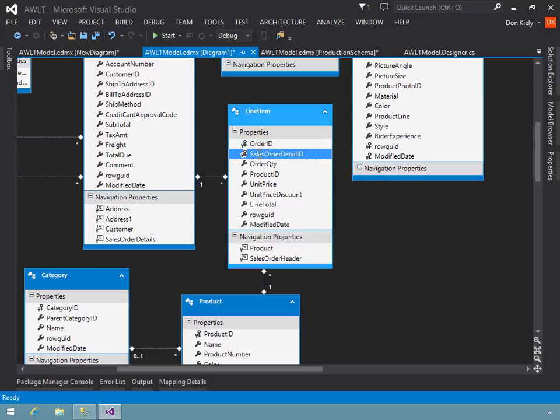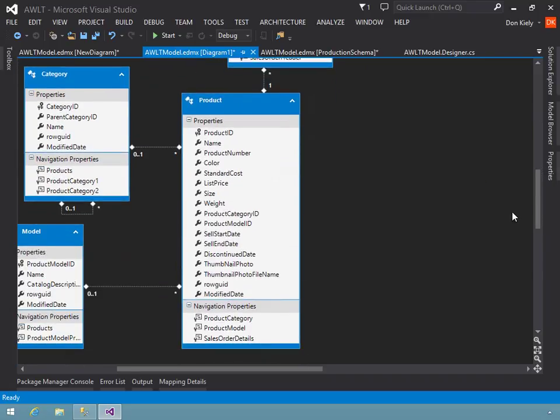Okay, similar here. I'm going to just name this the line item ID. All right, now I want to go to the product entity. And this change arises because I changed the name of the product category table. I want the name to be consistent. And in particular, I changed the name to category ID, so I just want category ID here. And then similar here, this is now just model, so I'll make it model ID.